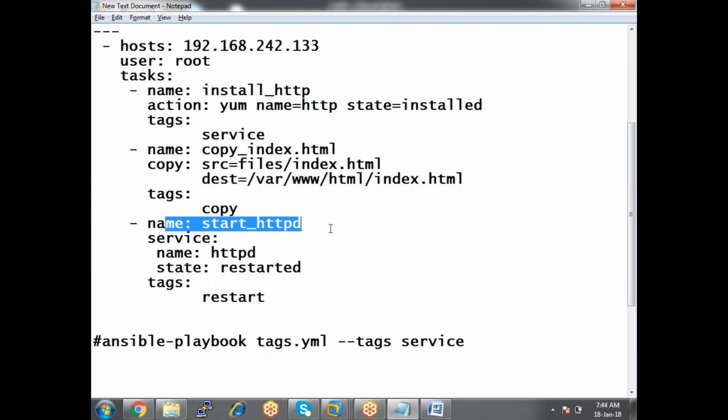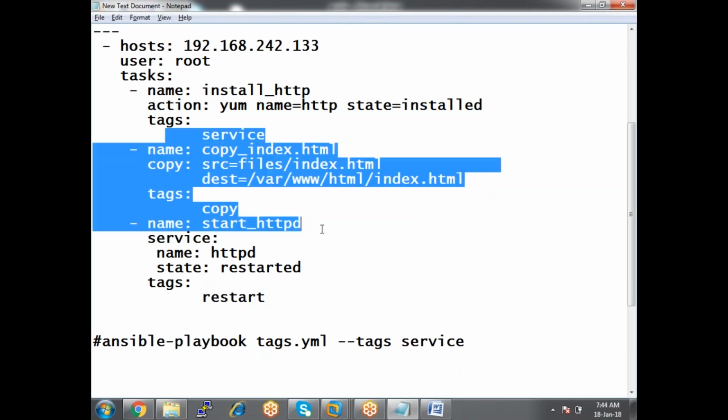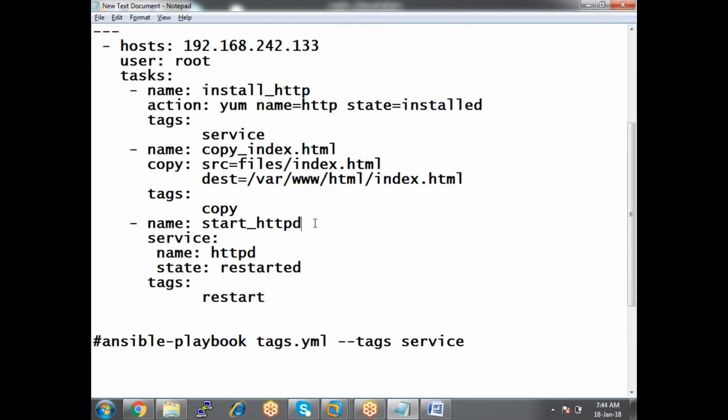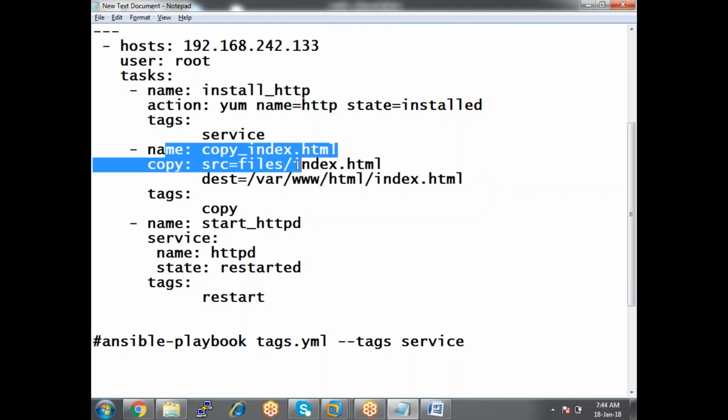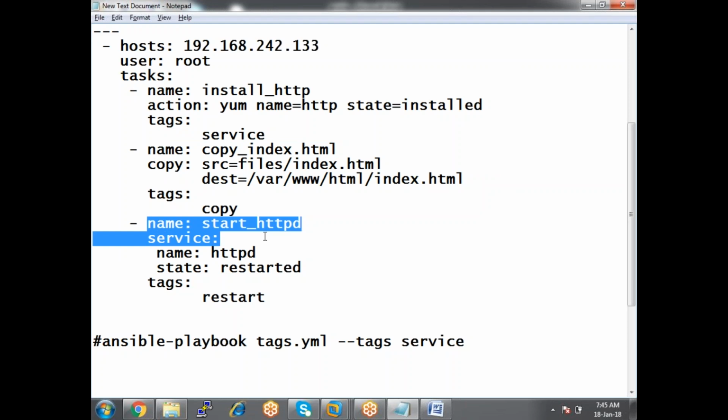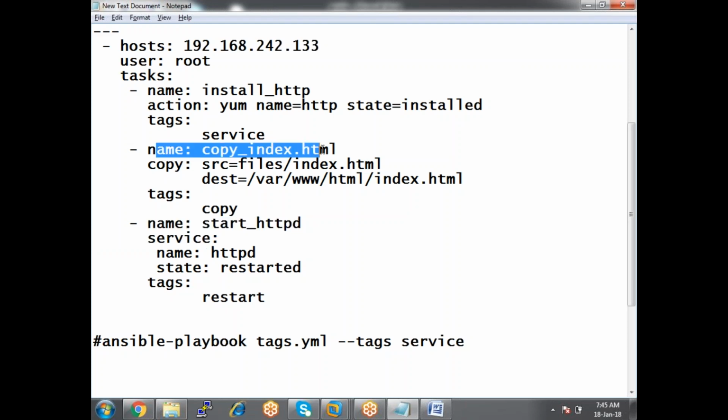Can we achieve this with the same playbook? That means I want to link this task with one more task, the second task. As of now, we can't, right? So we need to run the whole playbook.